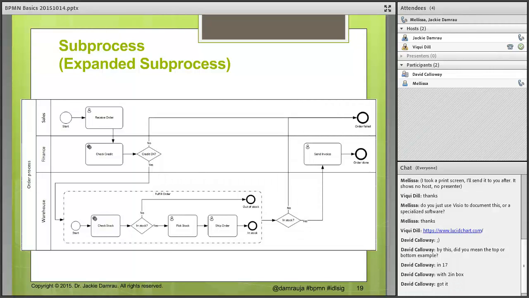It loses the mindset of where you're going, because my beginning is over here. Don't bring me here. My eye is going to go here into the middle, and I'm going to go to the right. I'm not going to go to the left. I'm not going to see the left. Honestly, I've had executives totally skip something because I had an arrow pointing the wrong direction. We are somehow directionally challenged. When we see arrows, we follow the arrows. So this is just showing you how you put an expanded subprocess into a swim lane model.